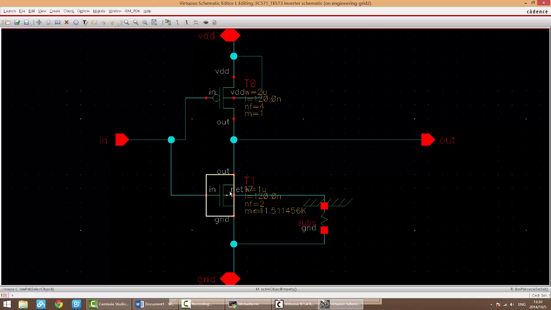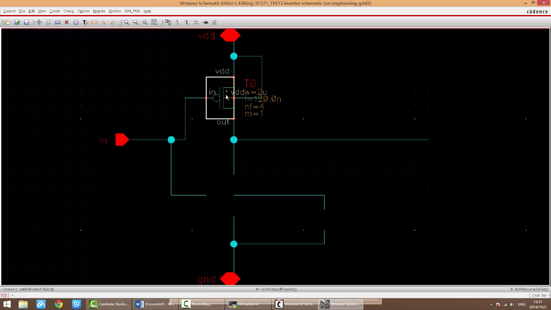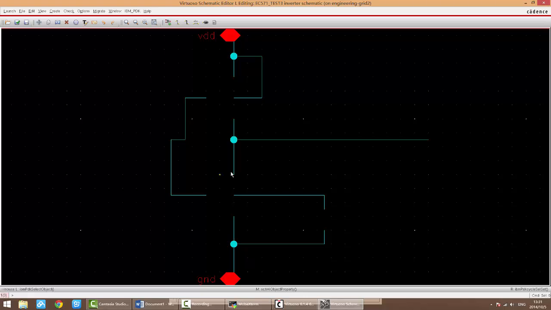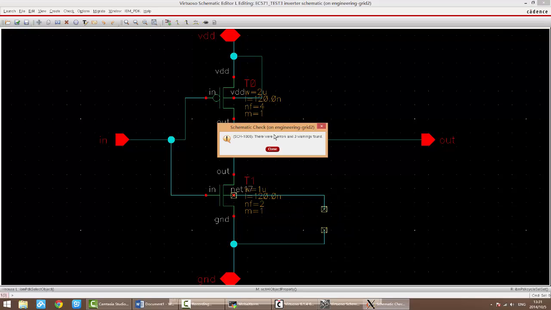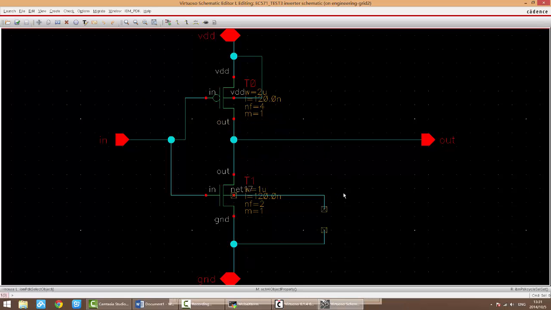And if you happen to delete the output pins, the PMOS, the input pins, and the wires, as long as you don't save it and just press U, you'll bring everything back one by one. But if you delete this one and press save, make sure it's saved, and you press U, see, it's not back.